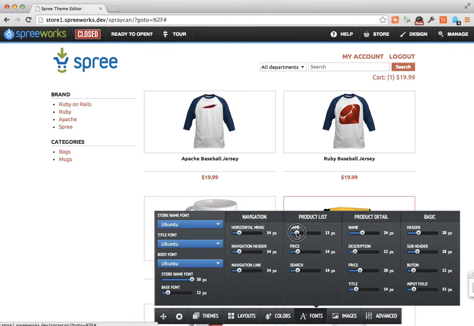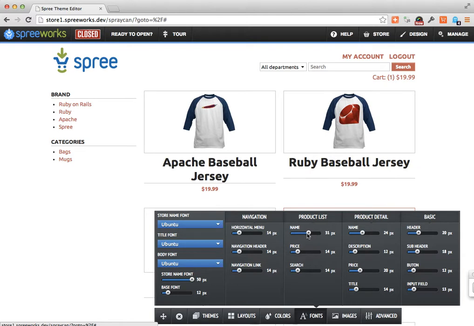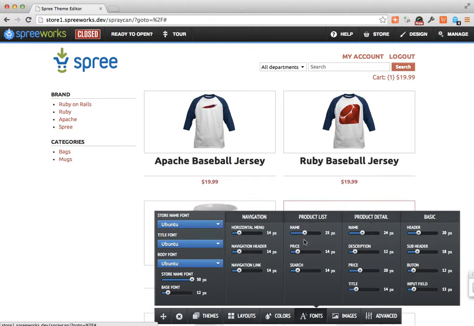As I grab this slider and start sliding it up, you can see the pixel count is increasing, but you can also see the text is resizing in real time as I'm dragging the slider back and forth, similar to when I was editing the colors. So I can do the same for the price. I can drag it up just to give the price more prominence. And again, you can see there's a myriad of options here in terms of what font sizes can be resized as well. Okay, so I'm happy with the layout and my text changes and colors now.